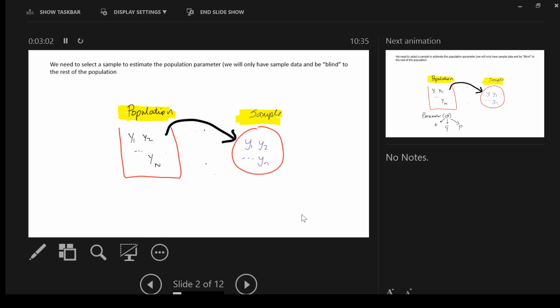Say y1 is how many houses the first person owns. Y2, let's say how many rooms in your house, person 1. Y2, how many rooms in person 2's house. So if I add them all together, it will be the total of the population. That will be how many rooms are owned by the whole population, etc., etc. So it depends on what you want to do.